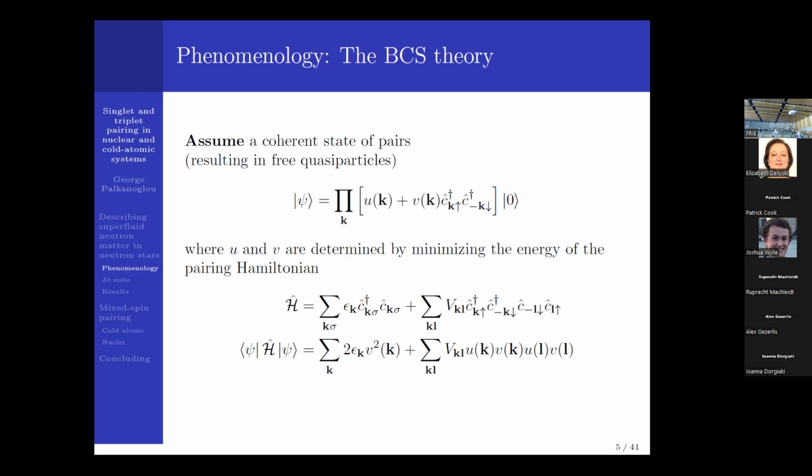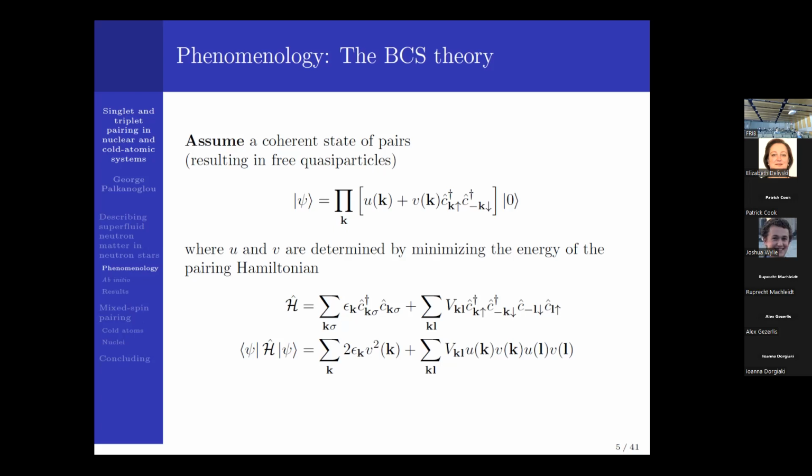In this case, as already said, that's the S wave part of the nuclear interaction. Now you can see already why this is a phenomenological model. There are all kinds of assumptions for the form of the ground state, which we have no a priori reason to believe is quantitatively correct. For example, it turns out that the BCS wave function describes the superfluid of free quasiparticles, so any process that depends on scattering of quasiparticles is already excluded. However, this is the simplest way to include pairing correlations, so it should still give us a qualitative understanding of the pairing effects in neutrons.